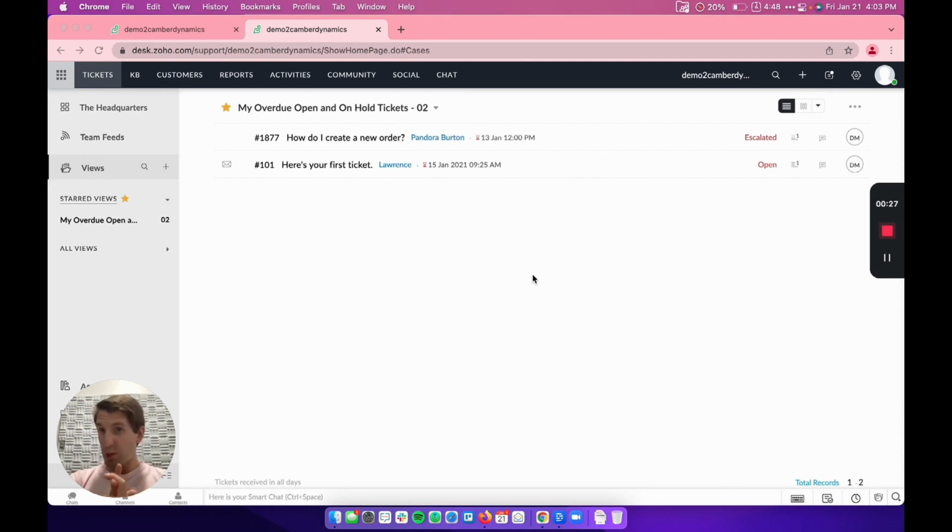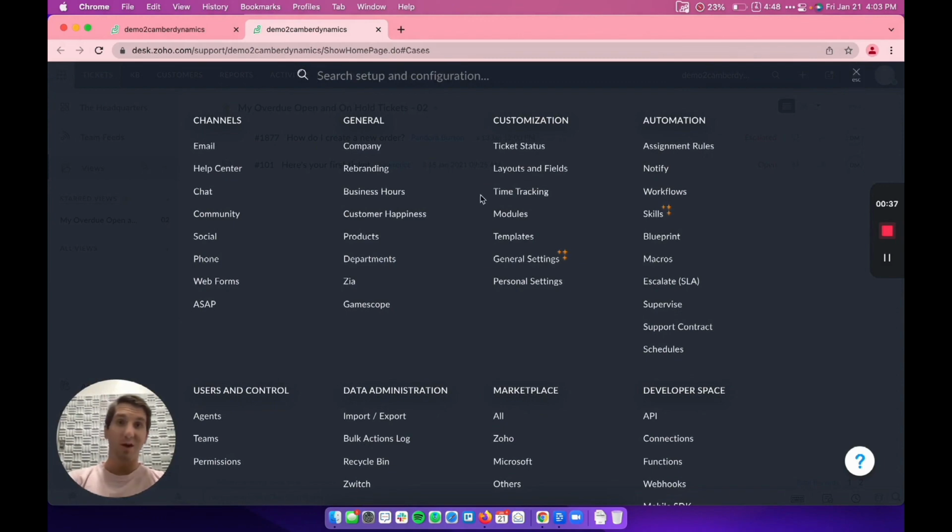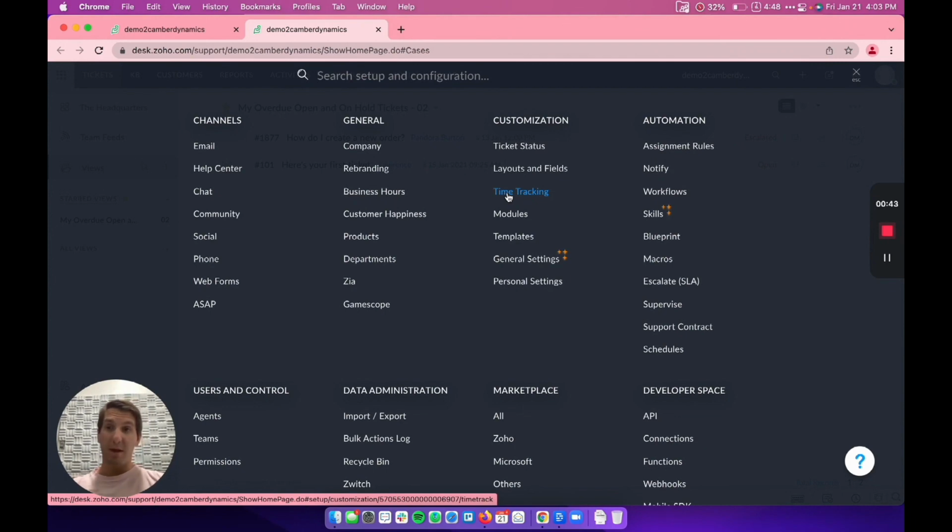There are other things that Zoho Desk can do, so I want to quickly gloss over a few other settings that won't be included in later lessons, and then you can go and do your own learning yourself. Zoho Desk has time tracking, where you can track the time that agents spend on tickets. You even can sync that to Zoho Books to be able to then bill for that time. Pretty cool. Zoho Desk has skill tracking, where you can track agent skill sets and then do round robin assignment rules based off what skills a ticket might require and then who has those skills. And you can get pretty complicated and cool.